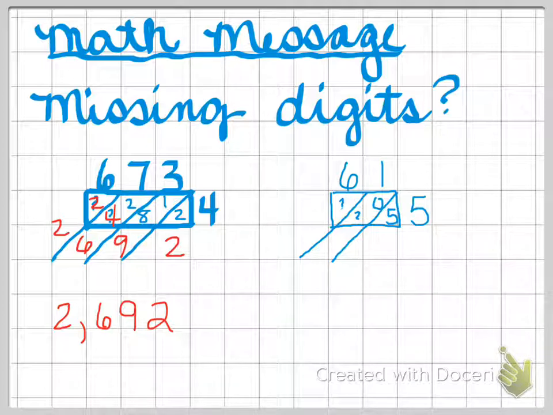So what would 5 times 6 give us for those two question marks there? If you said 30, that's correct. And then what we do is we add along the diagonals. So 5 plus nothing is going to give me 5, and 0 plus 0 is going to give me 0, and 3 plus nothing is going to give me 3. So 61 times 5 equals 305.